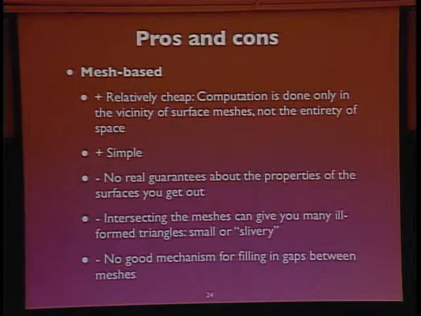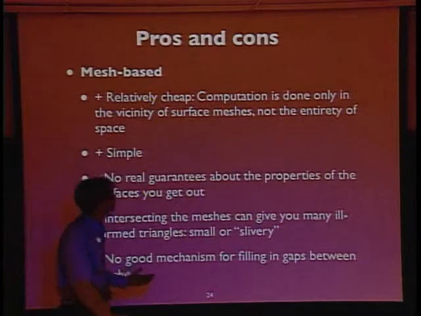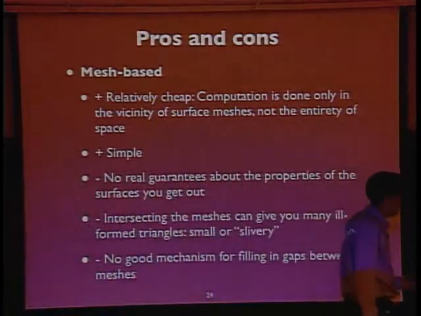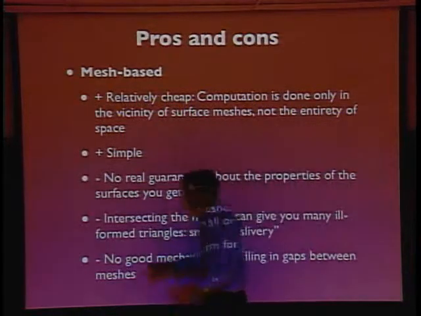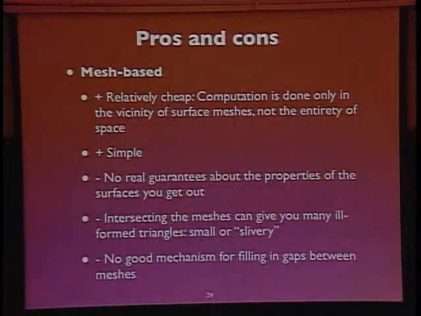They're simple, but the problem is that there are no real guarantees about the properties of the surfaces that you get out. A fair thing that you might ask, especially if you're a mathematician, is: what is the topology of my surfaces going to be if I use this approach? Am I guaranteed to get something that has the topology of a sphere, in other words, with no holes in it? Or could I get something that has the topology of a donut that has a hole in it? Or a double donut that has two holes in it, kind of a figure-8 shaped thing in some sense. No guarantees if you're using a mesh-based approach.